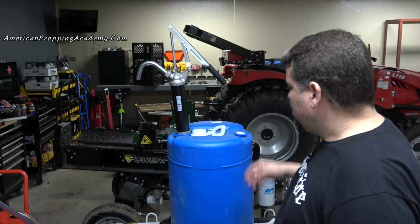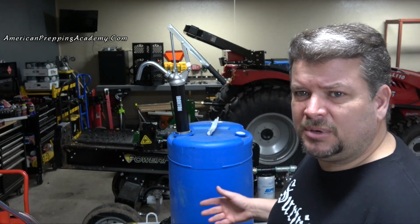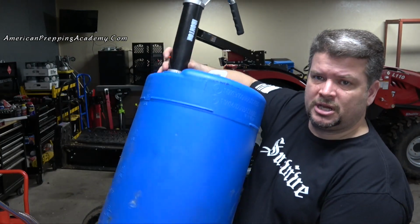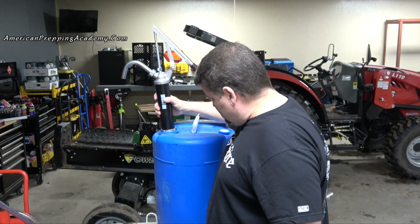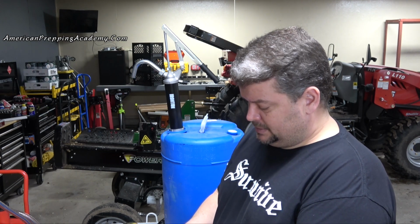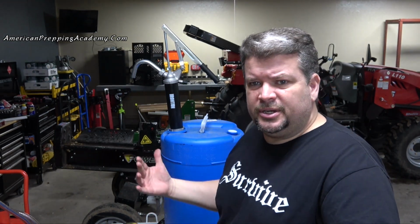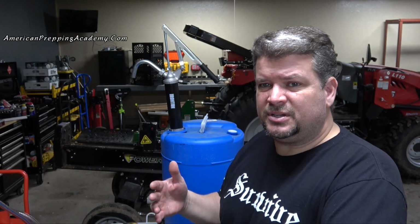So basically what it is is a 15-gallon water barrel. I got these from Walmart, my local Walmart in Cheyenne, a couple years back. The pump didn't come with it, so it's just a barrel, 15 gallons. What is 15 times roughly 8? I think it's about 8 pounds per gallon, so 120 pounds that you get in here, and this size is fairly reasonable for most people to be able to find a place to put it.